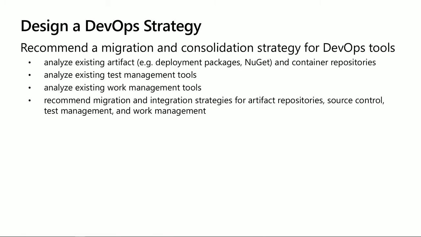So the first topic is design a DevOps strategy. And this topic is all about recommending which type of features that exist in Azure DevOps based off a set of scenarios that they provide for you. So what does that mean? That means you kind of need to know a little bit about all the different features of Azure DevOps.